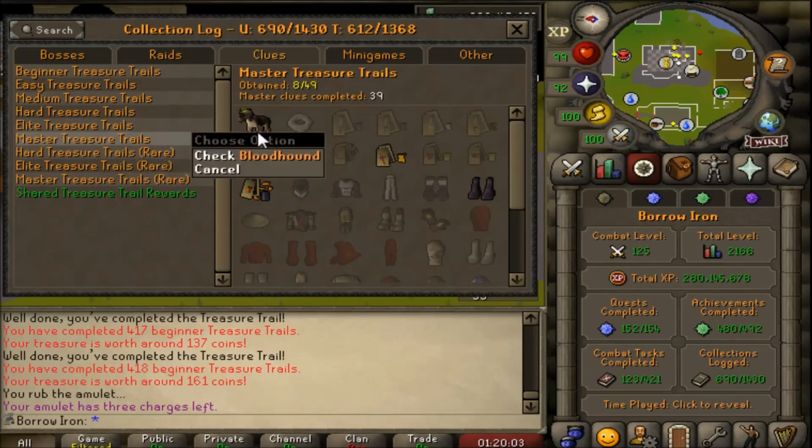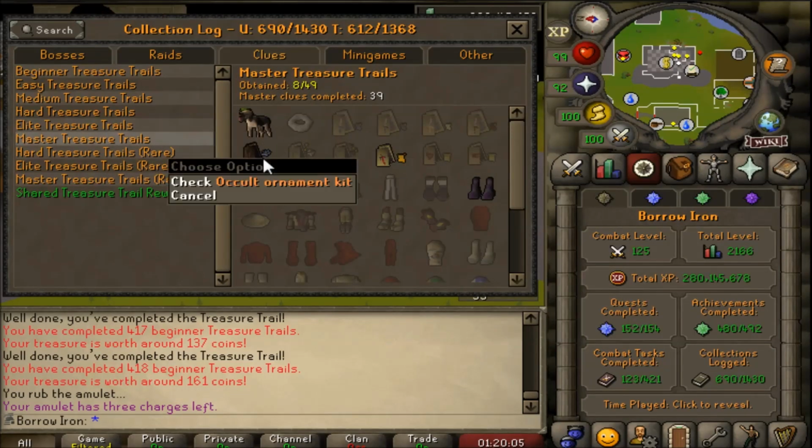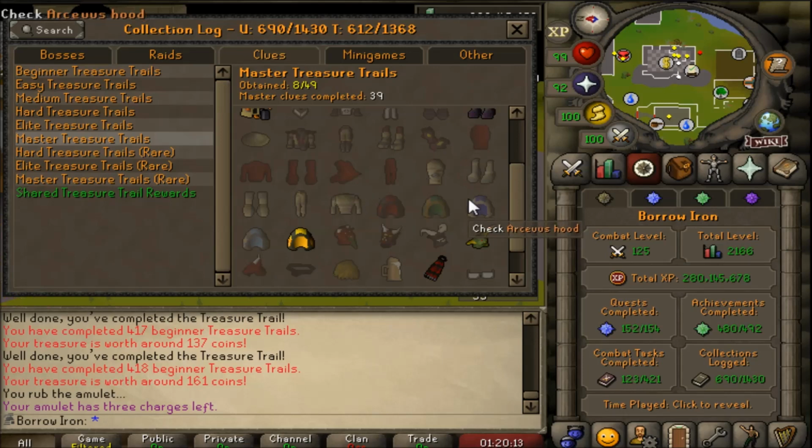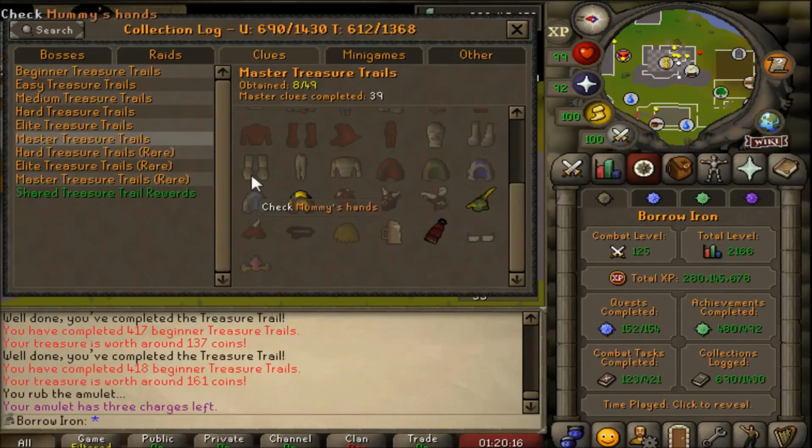The Master Clue Scrolls, yes, we do still have the Bloodhound on us. We still do have the Occult Ornament Kit. We've done 8 out of 49. We've got 39 completed Master Clue Scrolls on the character. No big rare ones apart from the pet, of course, but we do have this nice cape.